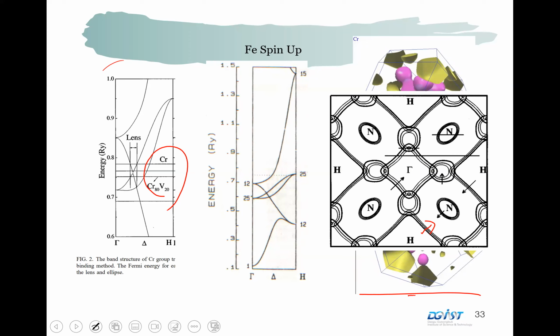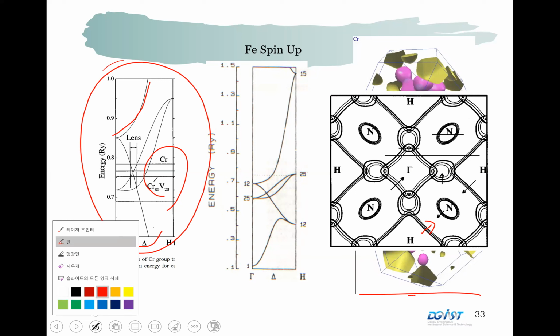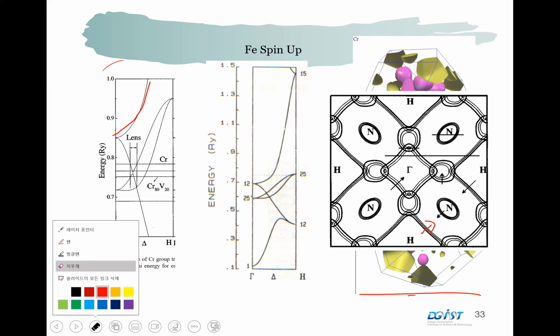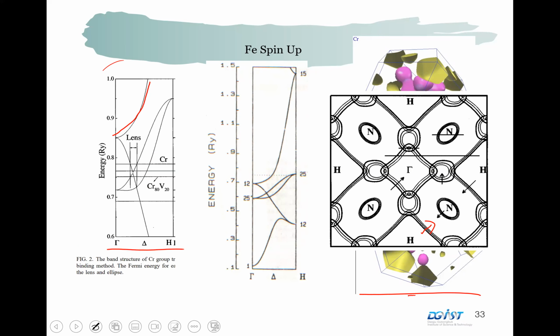And actually, chromium and vanadium have a very similar band structure. So the main structure of the band is not changed a lot. Maybe there is a little bit of change of the band, something like this, but it's not significant. The more important thing is the change of the level of the Fermi energy. And for the rigidness of the band, you can understand this is chromium, this is iron, and it looks quite similar. Okay? Anyway, this is one example of the importance of the Fermi level.